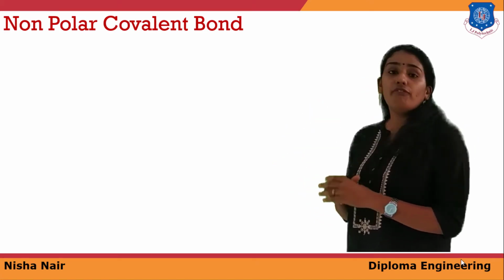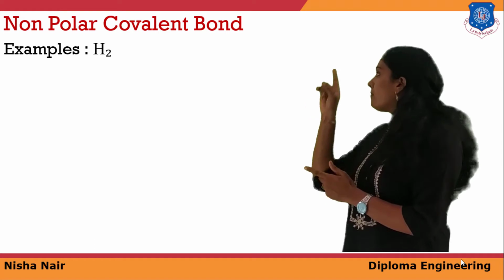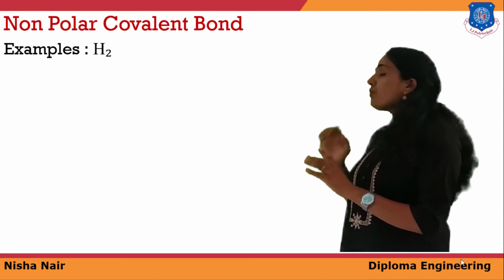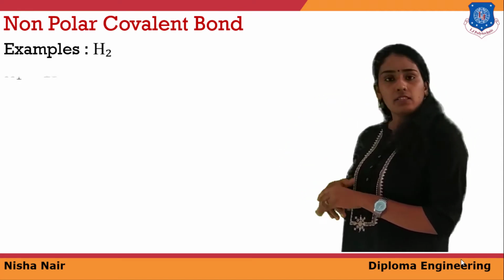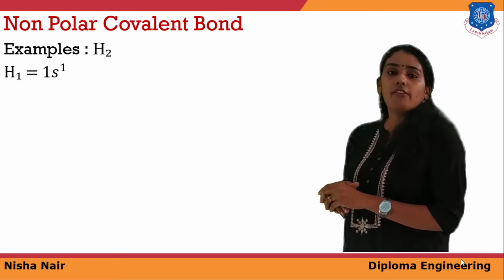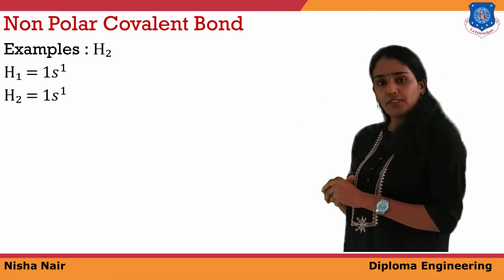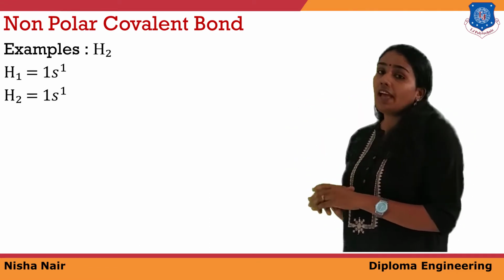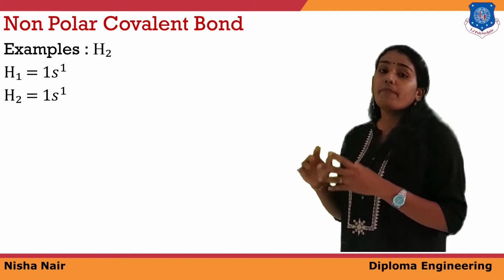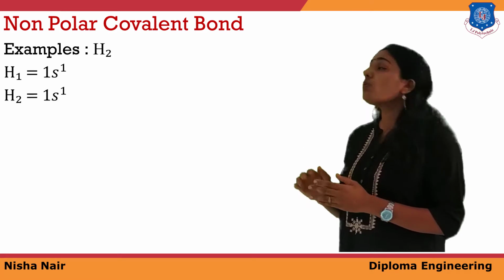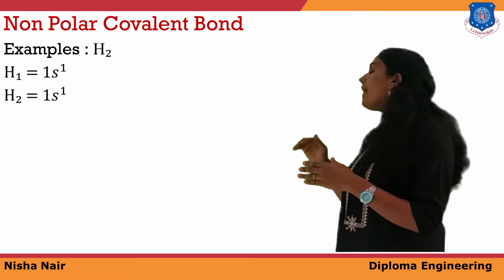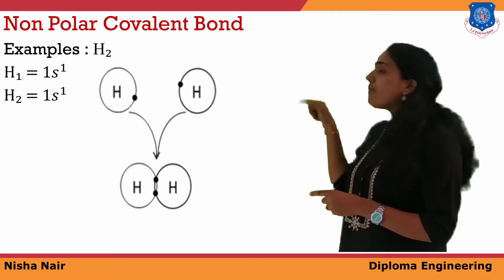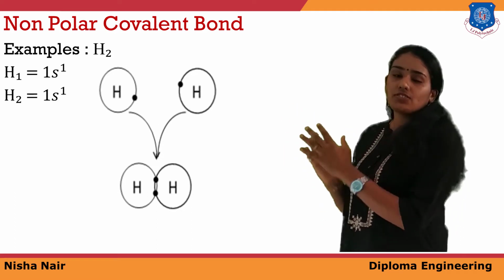In hydrogen, we know the position of hydrogen in the periodic table is first. And we know the number of electrons in hydrogen is 1. So, electronic configuration of hydrogen is 1s1. Similarly, another hydrogen also has 1 electron, so its electronic configuration is also 1s1. Both have the last subshell as s subshell. As we know, s subshell can accommodate a maximum of 2 electrons. So, to have a stable configuration, both hydrogens need one more electron. So what they do is, both hydrogens share their 1 electron with each other and have a stable configuration.